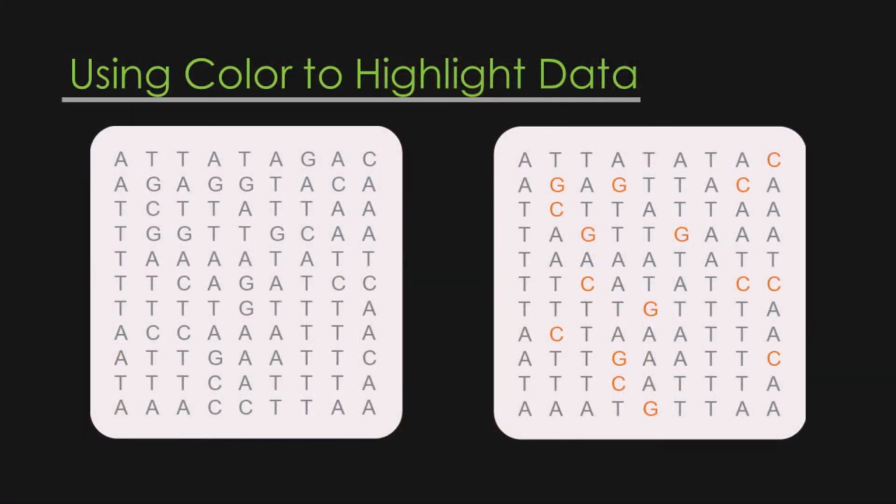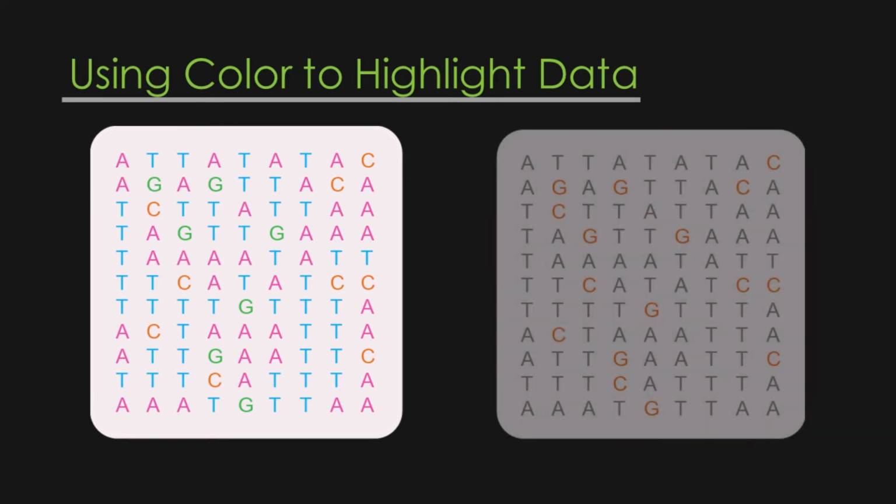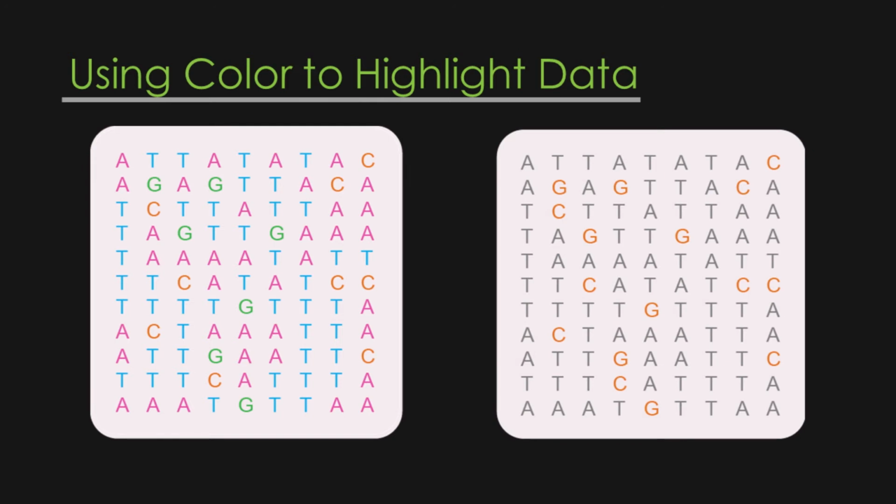So in this next example though, the G's and the C's stand out, so you can easily get an idea. So color is an example of a pre-attentive attribute, and when used properly, it can really direct your reader to what they need to actually see. Keep in mind though that too much use of an attribute or combination can actually reduce effectiveness. So in this example, it's still pretty easy to find what you need to, but because several colors are being used, it's just not as easy as our first example.